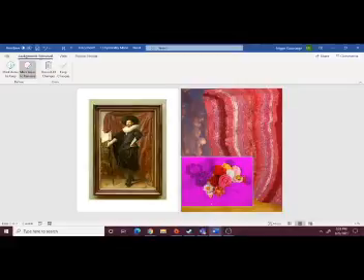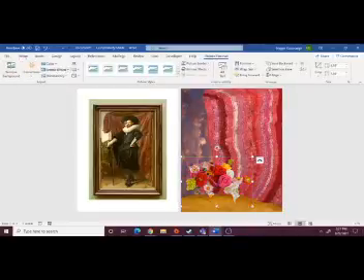And I'm gonna just sort of... it's not perfect, but I think its spontaneity kind of makes it interesting.